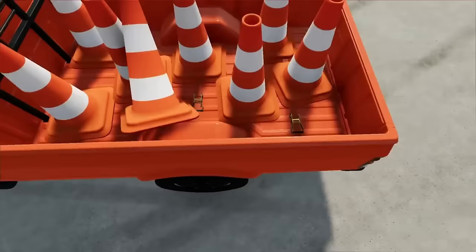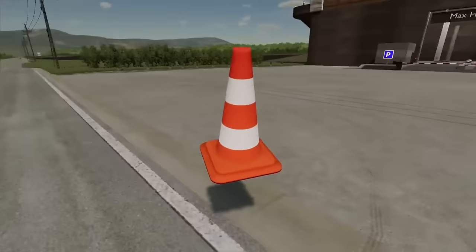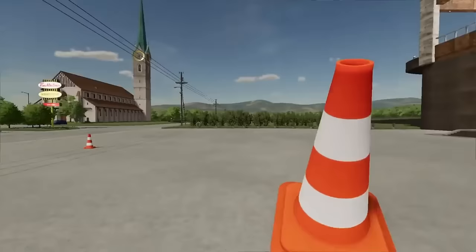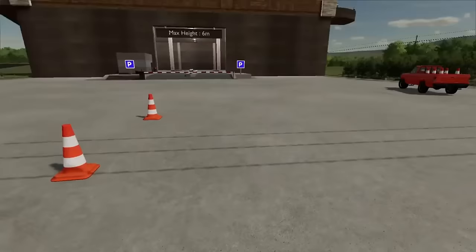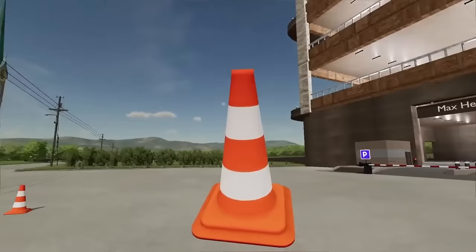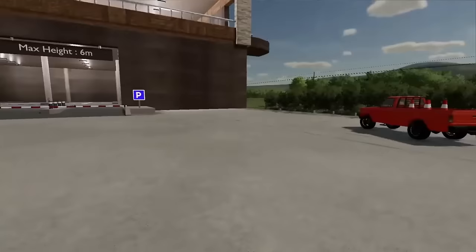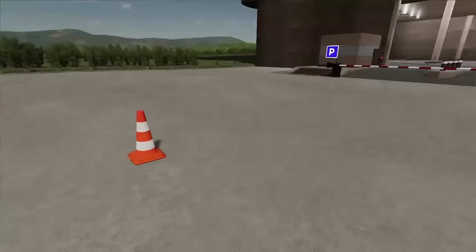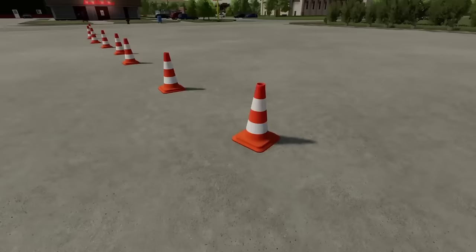We brought eight cones with us and I want to create a path for people to walk when they're coming over from the courthouse. Let's put eight cones down the middle - that'll probably be the best fit. These are actually pretty heavy - they're 50 pounds a piece, so if somebody runs into them with their car, it doesn't knock them over. That's pretty neat. If you guys could drop a big thumbs up, it's going to be a ton of fun with so many cool cars. My favorite supercar has got to be the Lamborghini - the Aventador is nice but I like the STO. Hopefully one of those pulls in tonight.